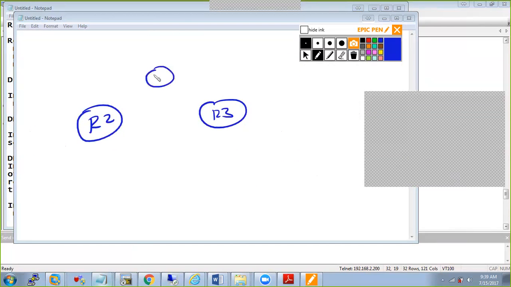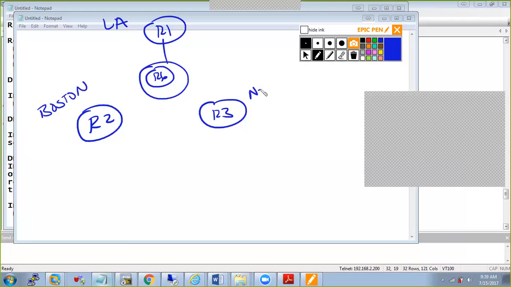There's a router 6 in the middle, which is the internet, and there's router 1. Taking our example, LA, Boston, and New York, they're connected to each other. This is the internet. Now, if I look at my routing table over here for 10.3.3.0, it says the next hop is 1.3. So it creates a packet.